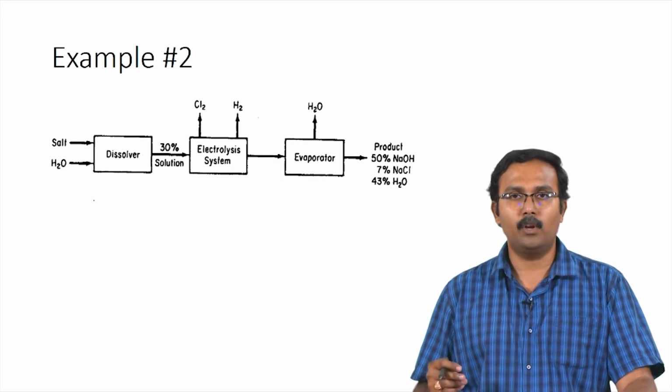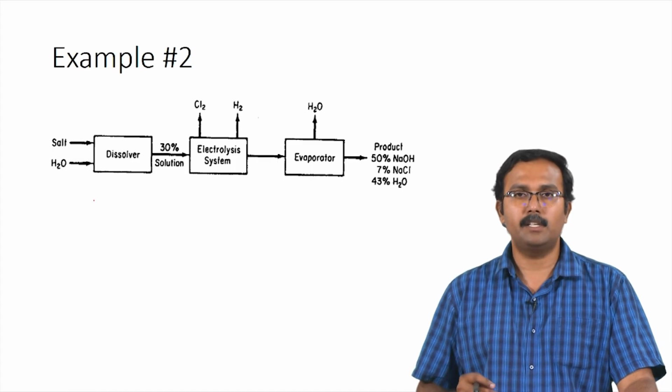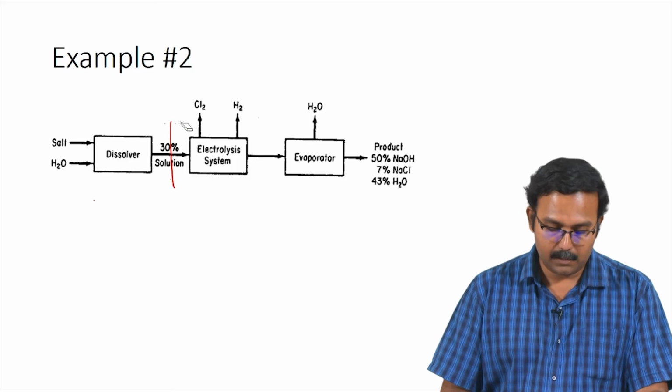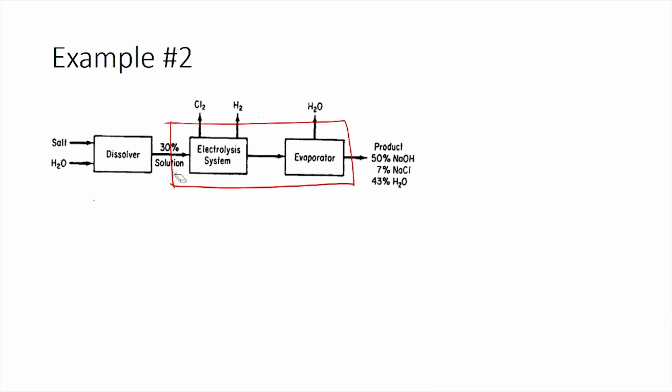Instead of considering the overall system, we can write the balance equation for the electrolytic system plus the evaporator. So, for this particular system we have chosen, we have information about the input stream which gives us the composition of NaCl and water, and we have information about the product stream, which again gives us information about the composition of water present in the product, and in addition we have a product stream which is water vapor which is leaving the evaporator. So, we need to calculate this particular value.